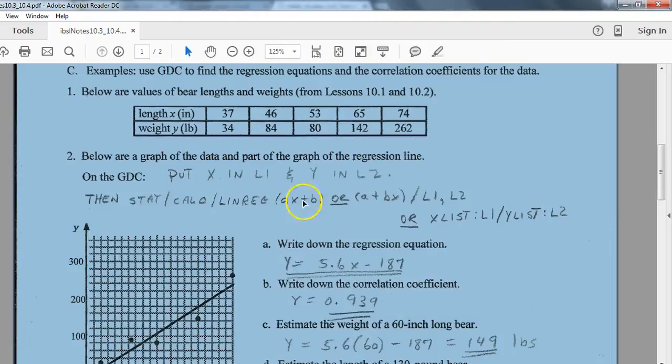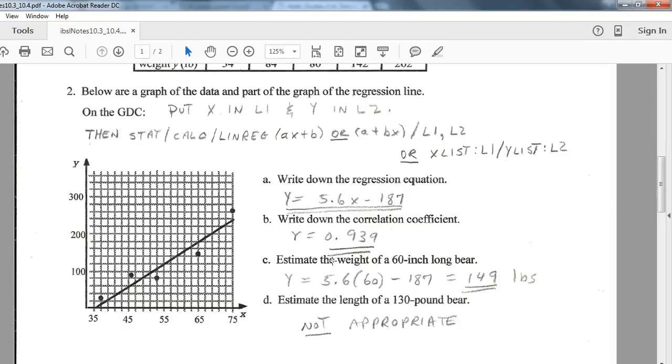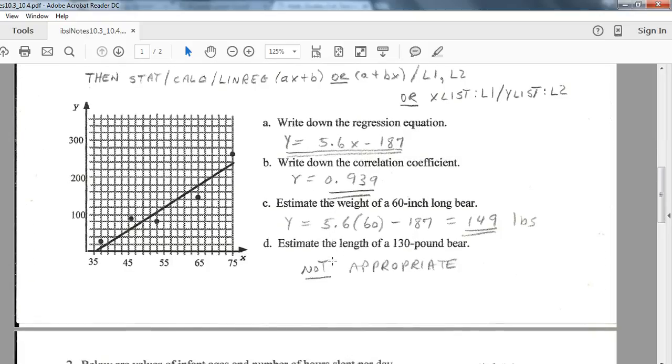But that's where we're going to get all that info. So that's where we got the regression line from. And again, these should all be 3 sig figs. So we got the regression line, we got the correlation coefficient, and we can now use those things to interpret the data. So again, if they ask you to interpret the R value based on this, we would say it's a strong positive or very strong positive. We can now do some interpolation or extrapolation by plugging some numbers into our regression line.